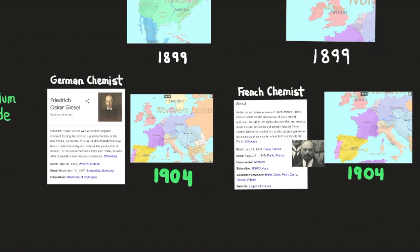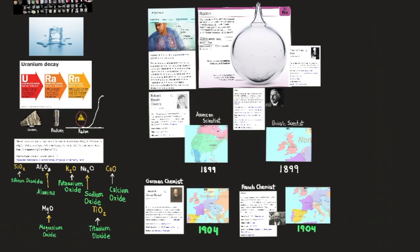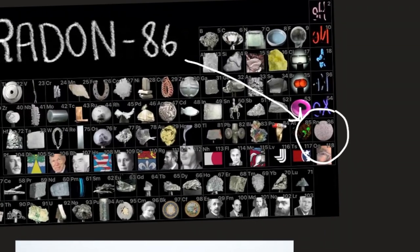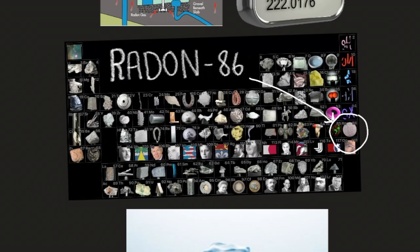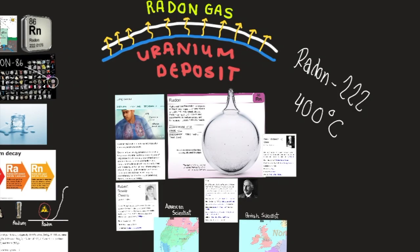All radon isotopes decay into stable end products of helium and isotopes of heavy metals, usually lead — helium is element 2 and lead is element 82. When a mixture of trace radon-222 and fluorine gas is heated to approximately 400°C (752°F), a non-volatile radon fluoride is formed. The intense radiation of millicurie and curie amounts of radon provides sufficient energy for radon to react spontaneously with gaseous fluorine at room temperature and with liquid fluorine at -196°C. Although radon is a noble gas, fluorine — one of the most electronegative elements — can react with it under these conditions.